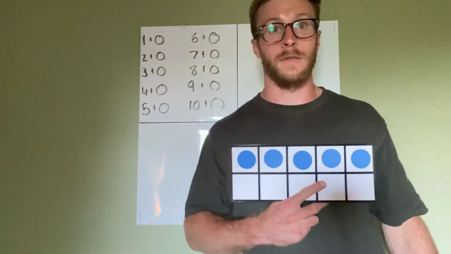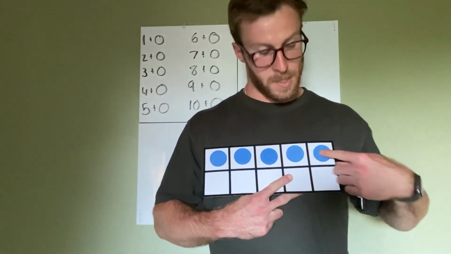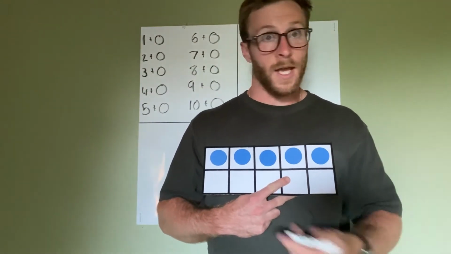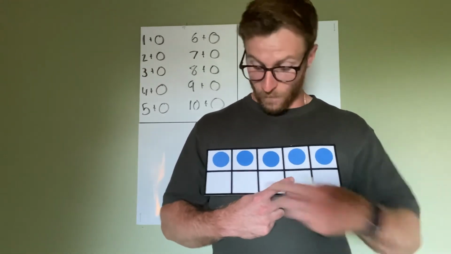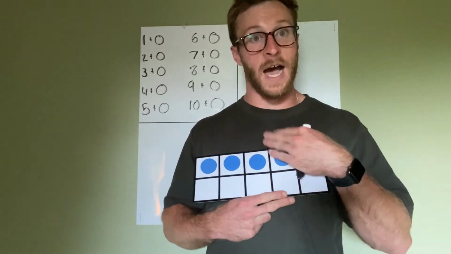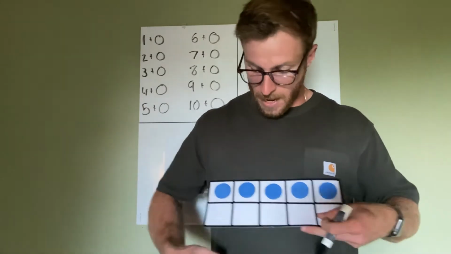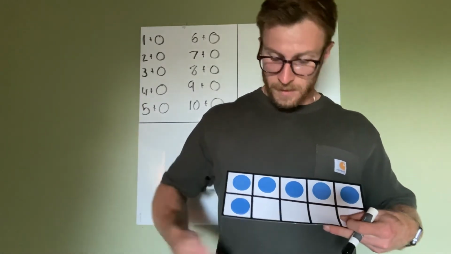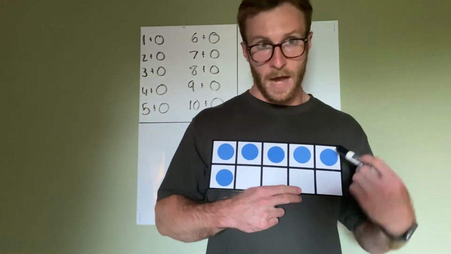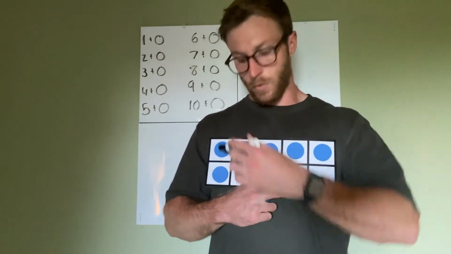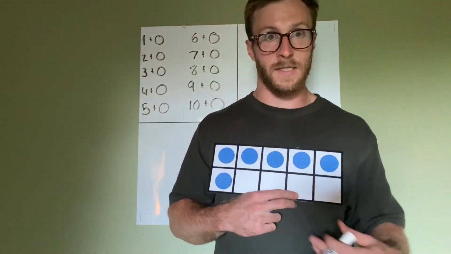We can look for patterns. On here, I know that the whole top row is full, and when the whole top row is full, that means 5. That's a pattern. If we had 2 full rows, that'd be 5 plus 5, which would be 10. If I had this on here, you might be able to see, well, I know the whole top row is 5 plus 1. So we have our pattern of the whole top row of 5 being up there plus 1 more. 5 plus 1 is 6.